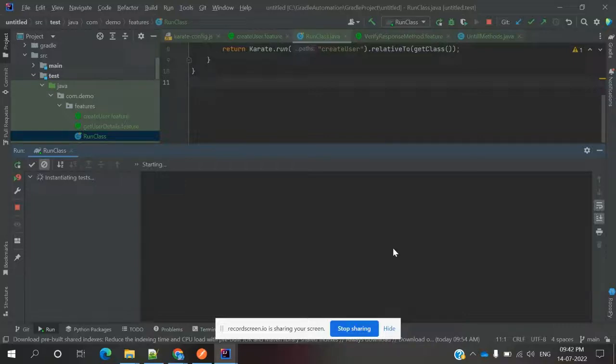If it fails, then it will give a red mark. Now the first time it is loading, that's why it is taking more time. If it is not the first time, then it will be very quick.